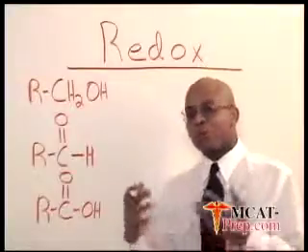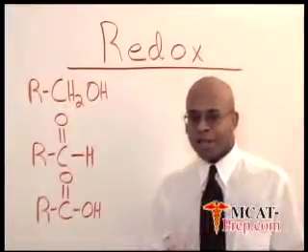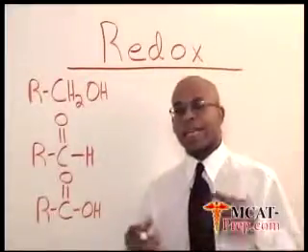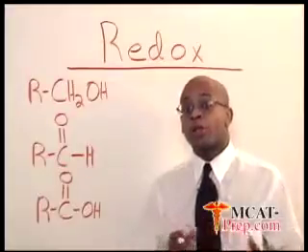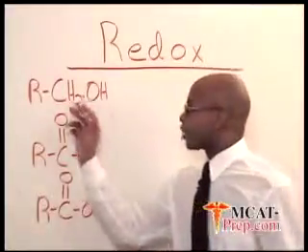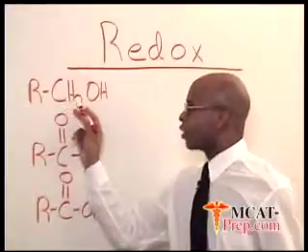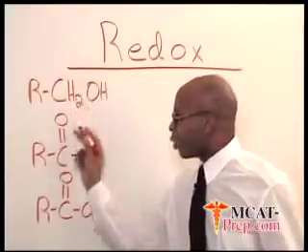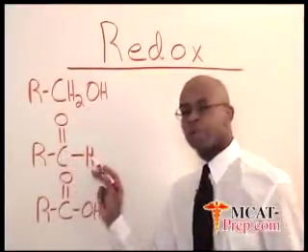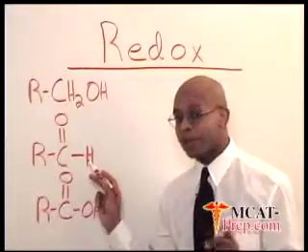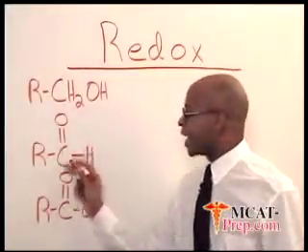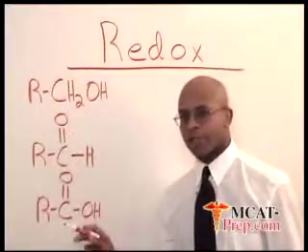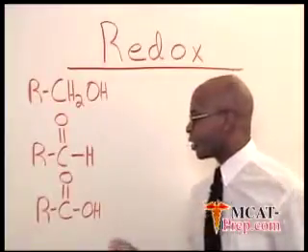And thinking about one of the ways that you can memorize oxidation and reduction in terms of organic chemistry, oxidation is like adding oxygens or losing hydrogens. For example, we have this carbon has 2 hydrogens attached to it, and there is a single bond to the oxygen. So we go up here, and this carbon has 1 hydrogen attached, so it lost a hydrogen. So it's being oxidized because it loses hydrogens, and it gains an oxygen because here it only had a single bond to the oxygen. Now it has a double bond to the oxygen.